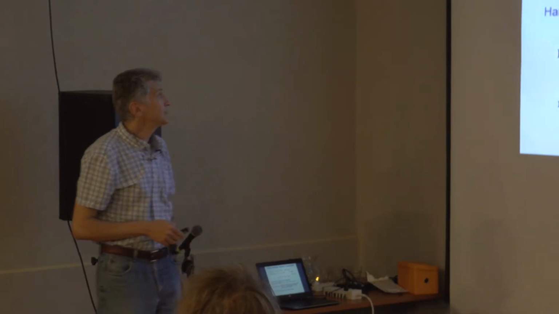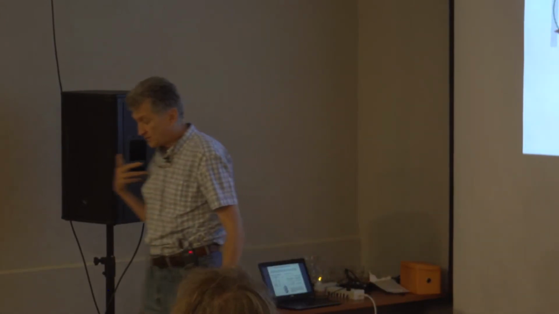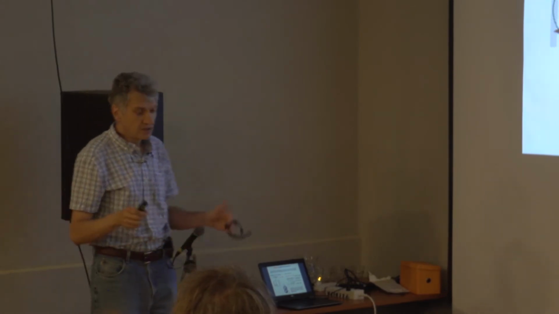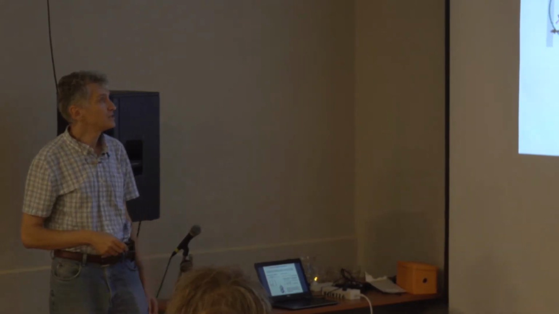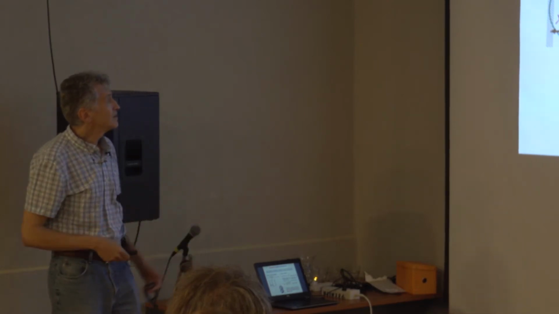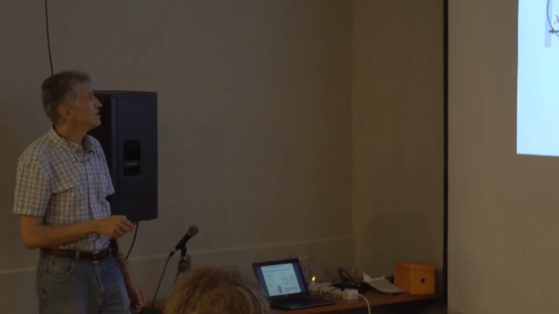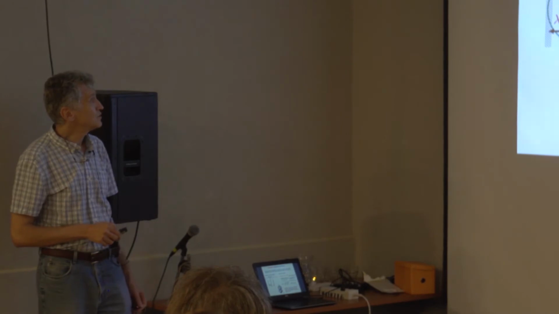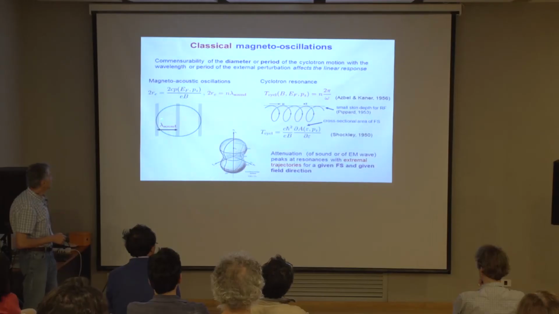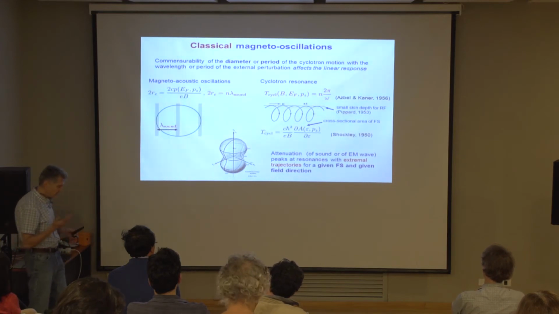Okay, so that's quite simple, and actually that yields a whole host of phenomena that allow one to investigate the structure of the Fermi surface. And those examples that I'm giving here are not the leading tools to study the Fermi surface, but they're kind of educationally appealing. So, because you have a periodic motion of a particle in real space as well as in momentum space, you may try to create a resonance by sending a wave that has a period commensurate to the diameter of the orbit. And one of the ways to do it is to send a sound wave and look at sound attenuation.